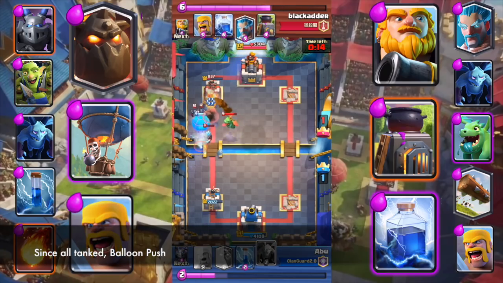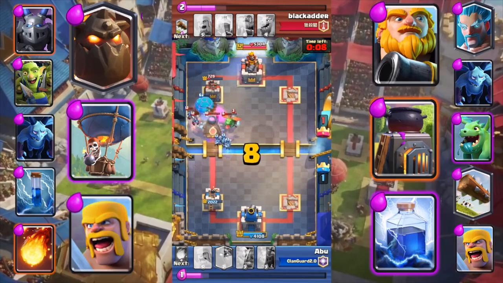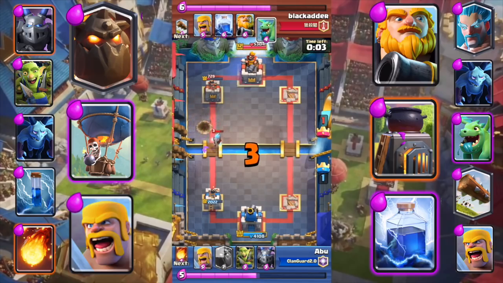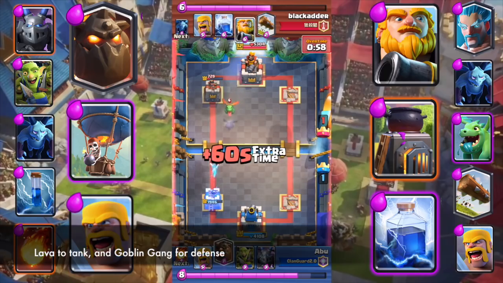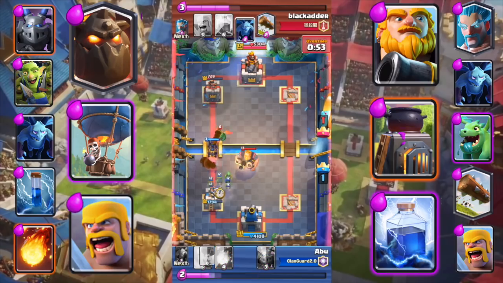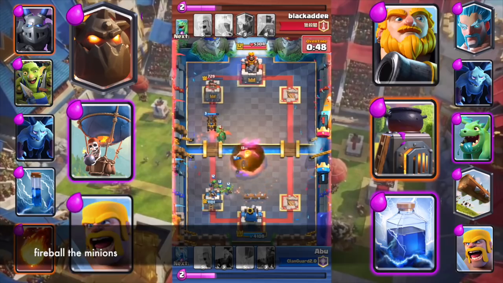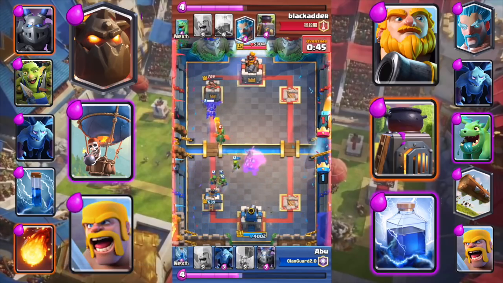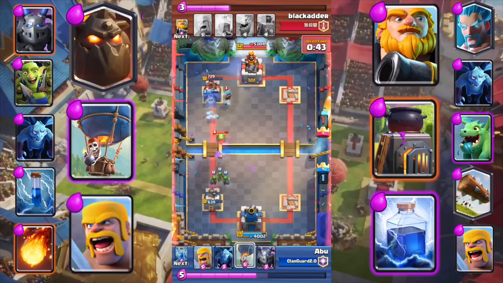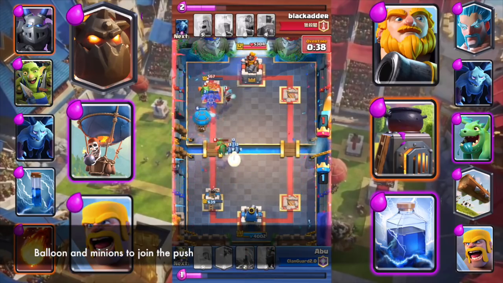Since all tank, Balloon push. Lava to tank, and Goblin Gang for defense. Fireball the Minions. Balloon and Minions to join the push.